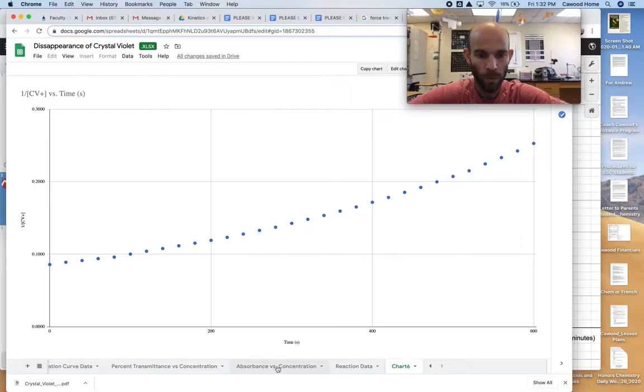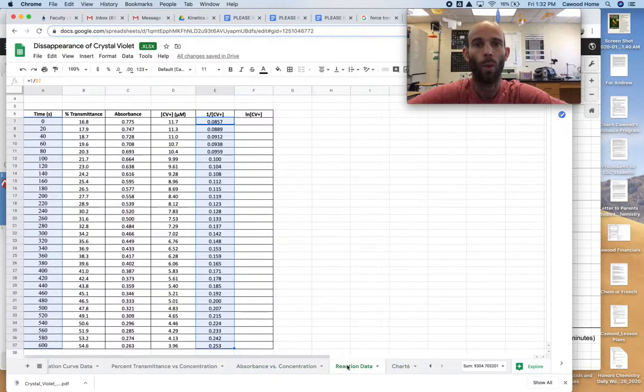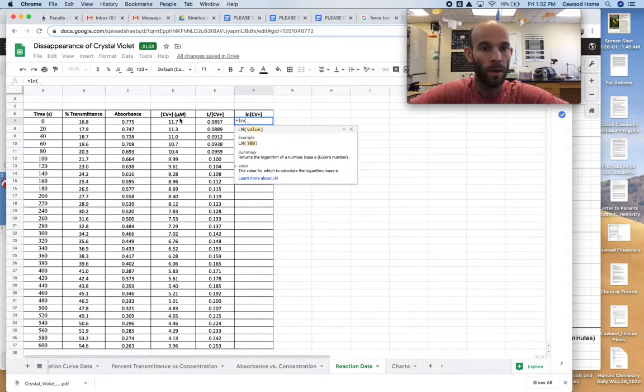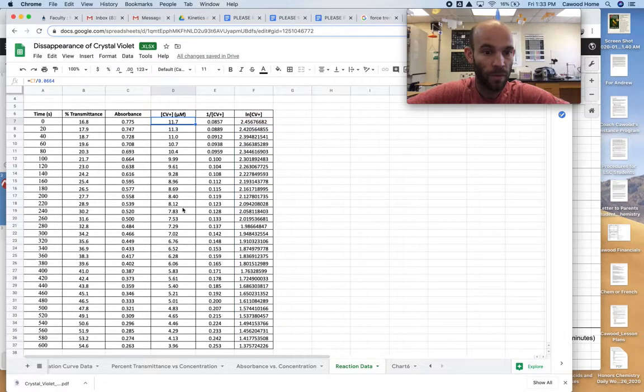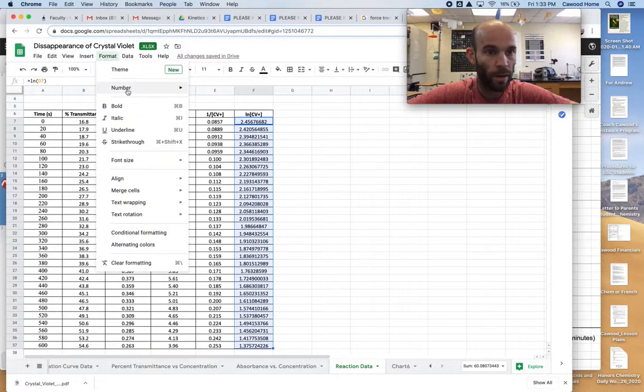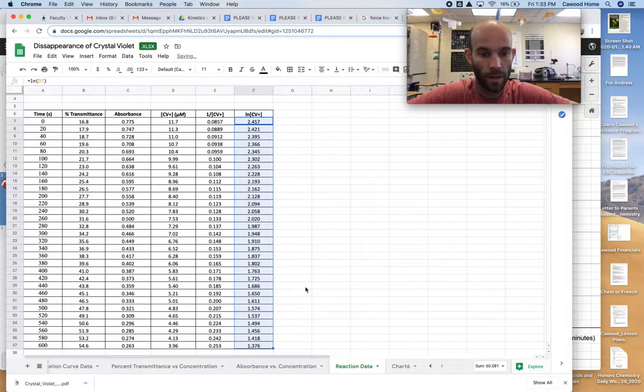So finally, one more thing we might try if we're trying to figure out the order of crystal violet, the natural logarithm of crystal violet concentration. So that's going to be equal to the natural logarithm of our concentrations, this all the way down the line. When we do logarithms, the number of significant figures becomes the number of decimal places. That's at least the case for base 10 logarithms. And so let's go ahead and adjust all of those. Format numbers. We can go to the 1000th place on all of those. Cool. So let's graph that versus time and see what we get.